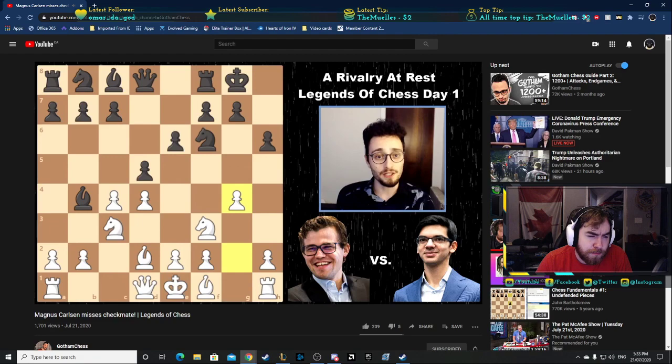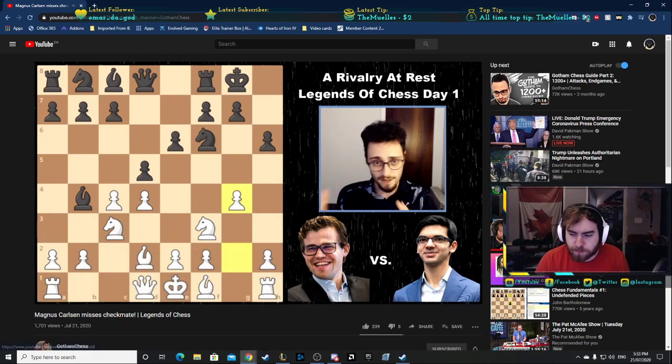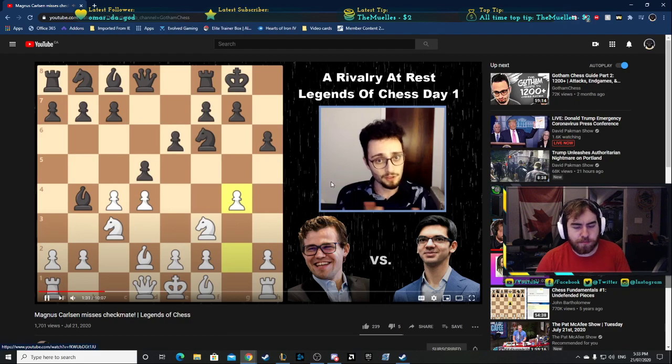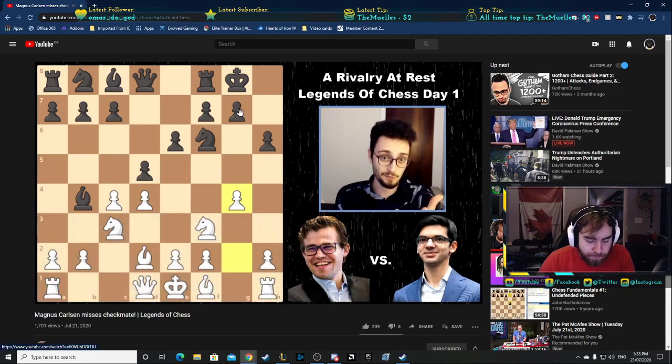Magnus is doing this to get Anish out of his preparation. He always tries to do this when he plays Anish, because when he's battling it out in the middlegame, sometimes that edge goes a little bit to Magnus' side. When you're playing a strong person in terms of preparation, that's what you want to do. You want to get them out of prep.